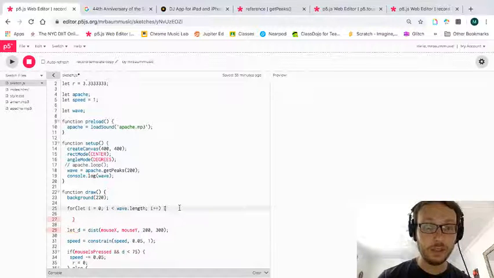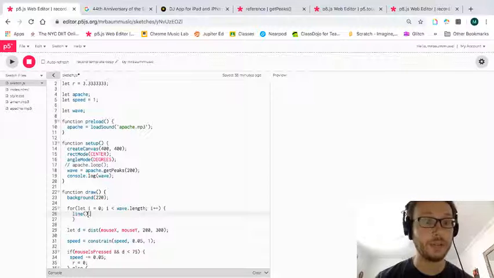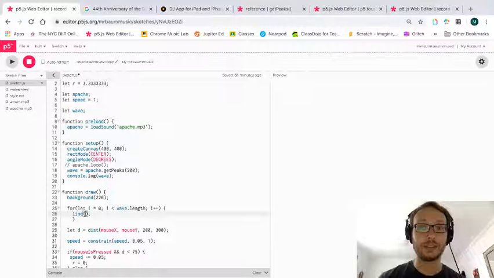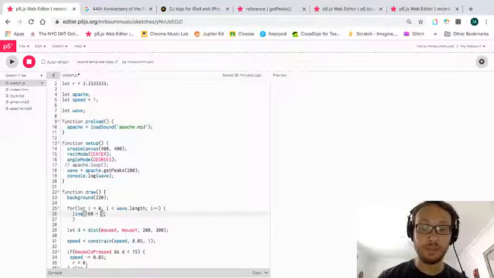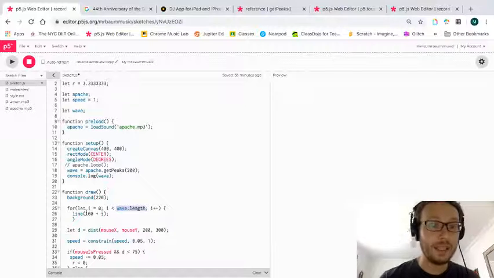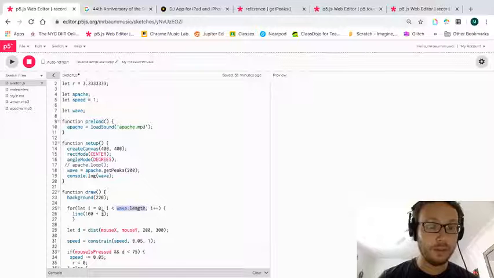So for this one here, here's what I'm going to do. I'm going to make lines. Bear with me here. Each line is going to start... I want it kind of centered here. I'm going to start the first line at 100 plus i. If you remember with a for loop, the i is the counter. It just keeps going up and up and up until it gets to whatever this is, which we know is 200. So the first line's x position will be 100 plus 0, then 100 plus 1, then 100 plus 2, so it'll move right across here.